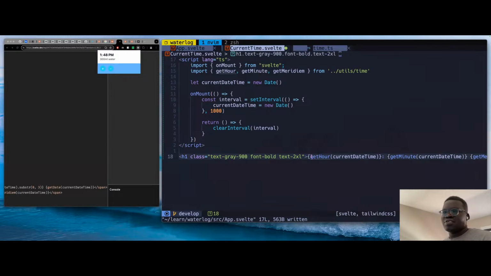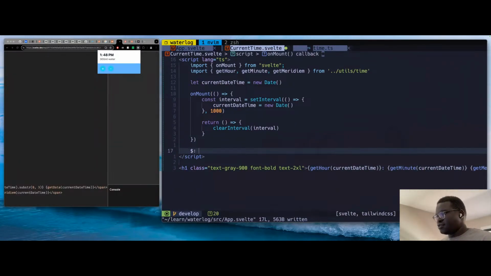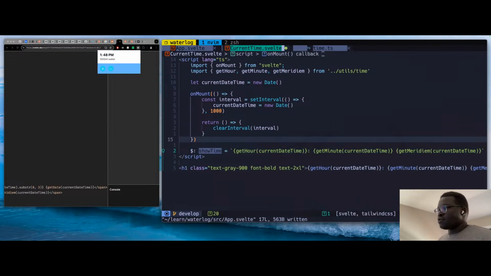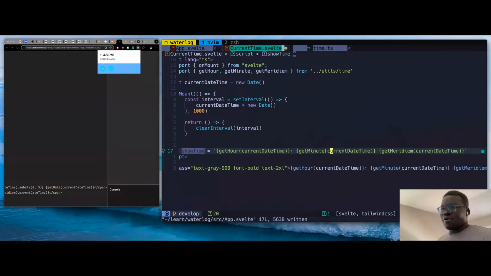But how do I shorten this and have it update? So short time. Does that work?